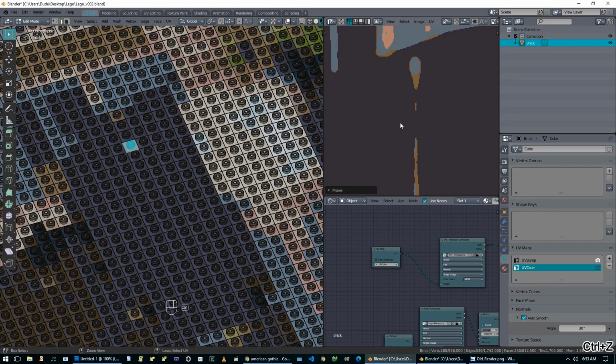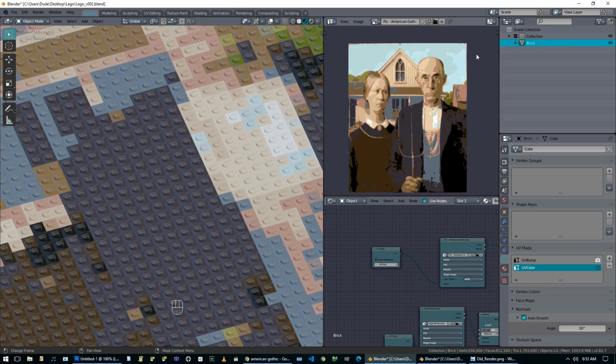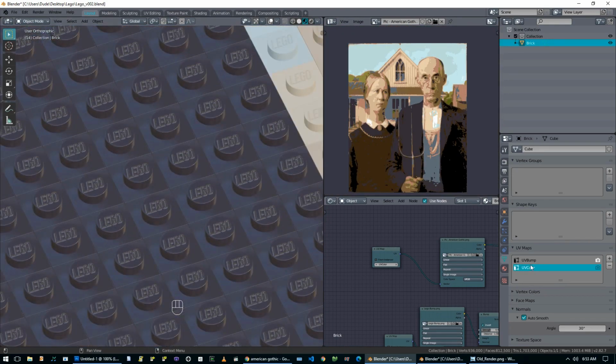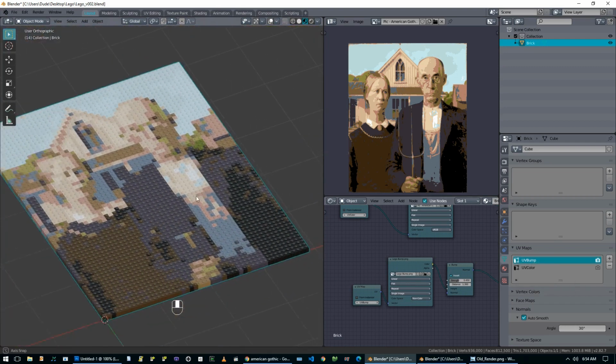And so what we did is we did a separate unwrap where we shrunk all of the colors to a single point, and then that samples colors from the image. Of course, the bump map still uses the other UV layout with the bump image. So to create this effect, we use two different UV maps, one for the bump, for the Lego logo, and one for the color. And it was that simple.